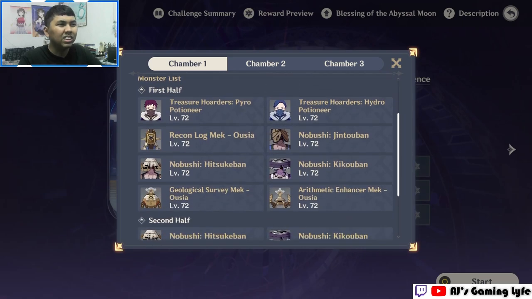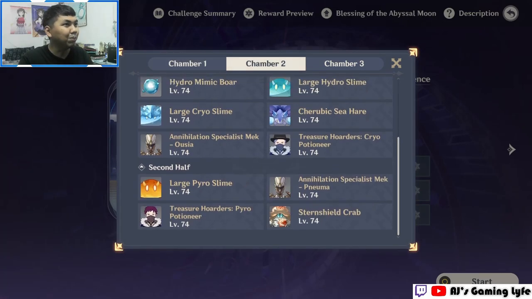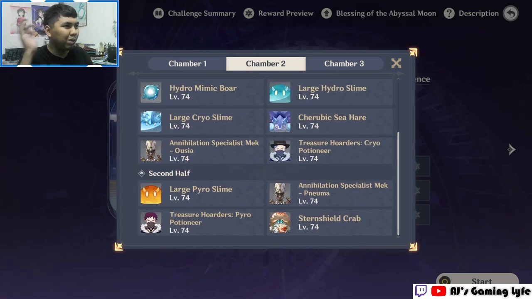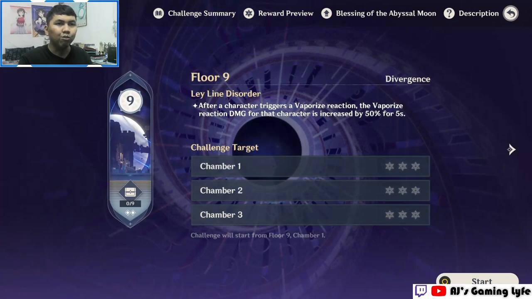Treasure Hoarders, Ronin, Nobushi, Nimble, this is simple. Hydro Mimic Ball and Large Cryo Slime, okay. Pyro Slime, okay. And then we have the Blazing Axe Mitachurl. Nah, this is kind of boring, to be honest. Okay, on to floor 10.